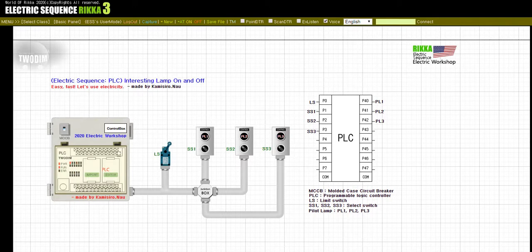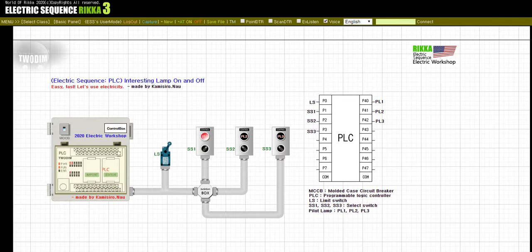Input off. SS3. Input on. SS1. Input off. SS1. Input on. SS2. Input off. SS2. Input on. SS3. Input off. SS3.